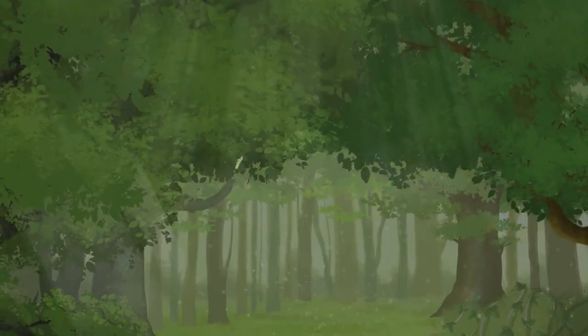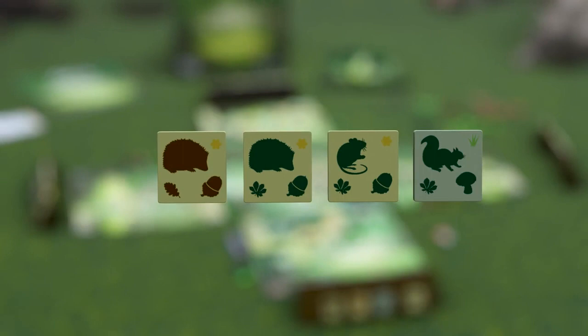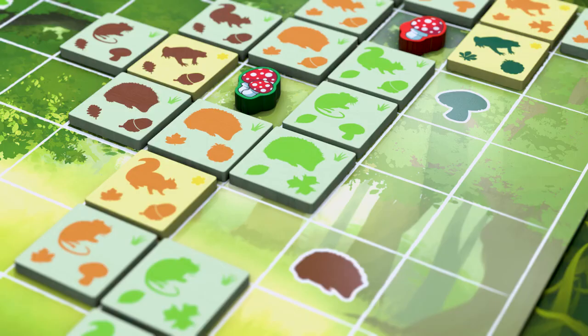Deep in the forest lies a glade. Each player controls their own part of the forest, where they will introduce creatures, fruit, and leaves. Each forest tile contains one each of these.